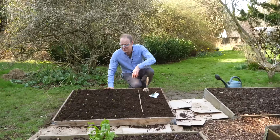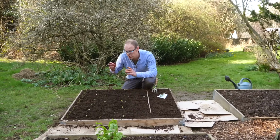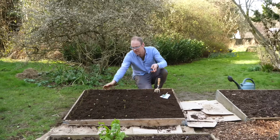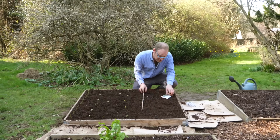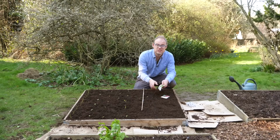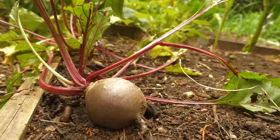That's everything planted. I've got lettuces here, and I've poked them in between these radishes, which will grow very quickly, and they'll be out before the lettuces fill out and need the space. Now I've got 2 things to sow. I'm going to grow some peas specifically for shoots to cut as leaves, and some beets or beetroot as well.